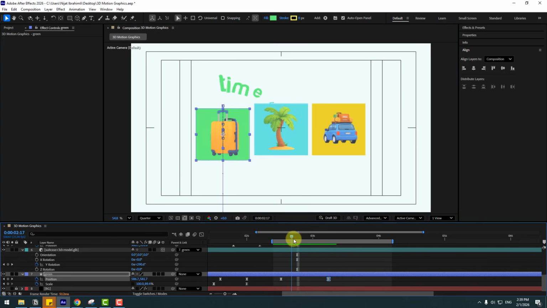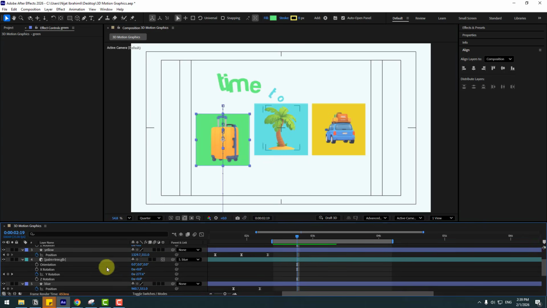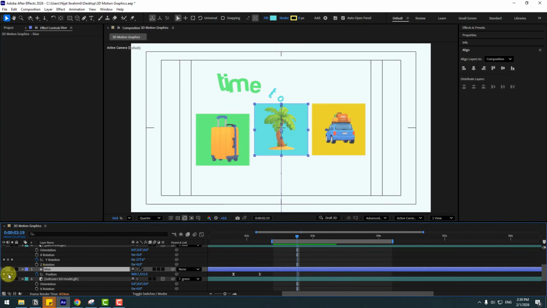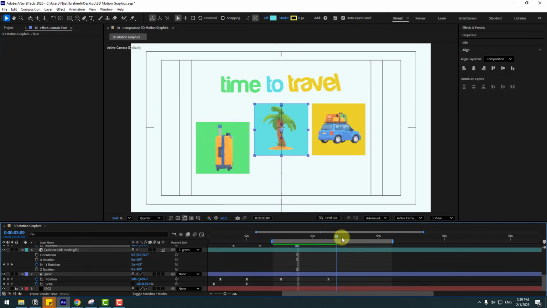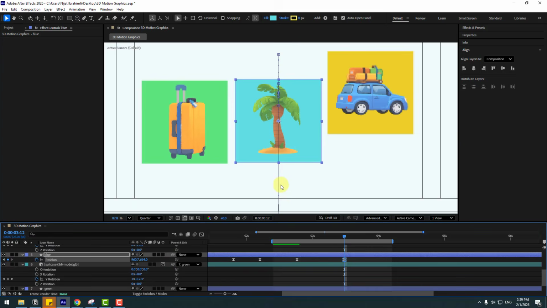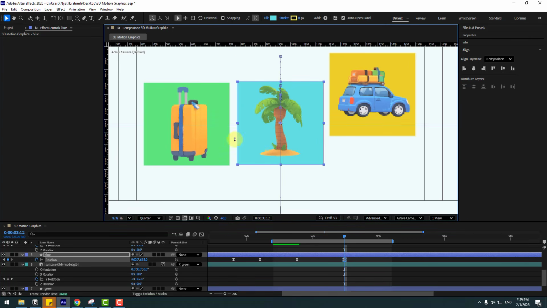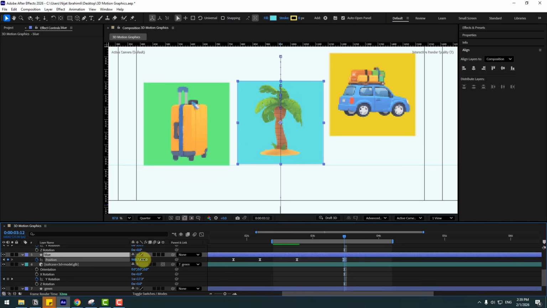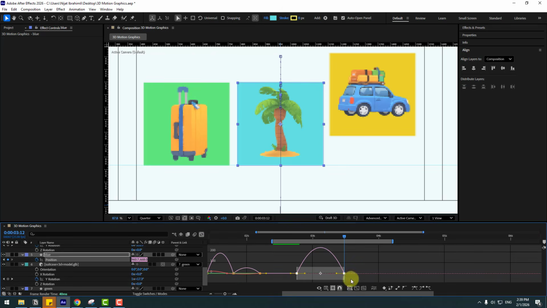Okay, not bad. And at this time, choose the layer blue. Let's create a new position keyframe and go to here. Also move down. Let's press Ctrl R to add a guide line. Okay, choose this blue and move down. And choose the keyframes, go to the graph editor, make a smooth graph.